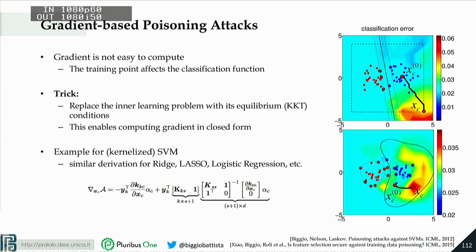And this is what happens when you consider this gradient-based attack in the toy case we have discussed before. Again, this is the linear classifier. Now, what you can do is take a point from a class. In this case, I clone a point from the blue class and flip its label, so I label it as red. That's XC at the first iteration, 0. Then you optimize it along the gradient direction, doing this gradient ascent following this equation. And in the end, you find a local maximum of the function.